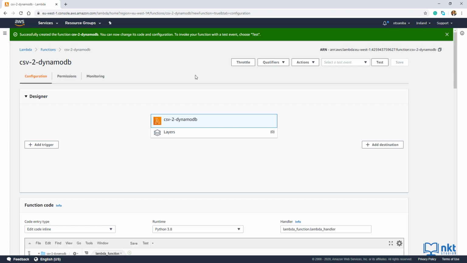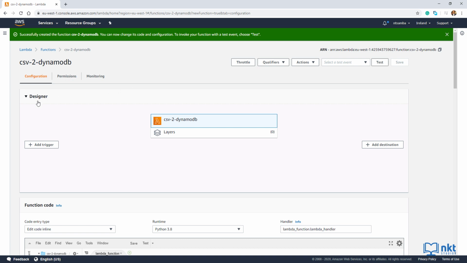So we'll break the development of our Lambda function into two parts. The first part is just reading a CSV that would have been put in our S3 bucket. And the second part is taking that information and writing it into the DynamoDB database. So let's get into the first part. We know that when we put our CSV file in S3, our Lambda function has to be triggered.